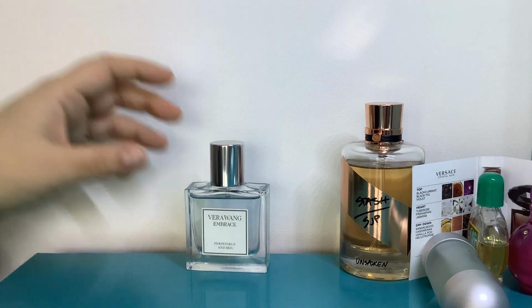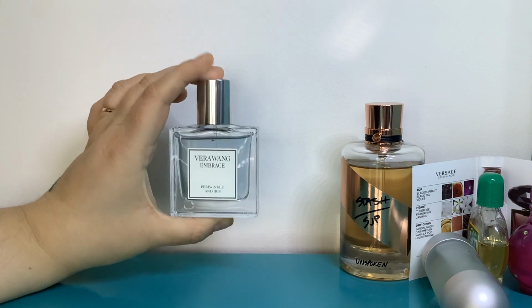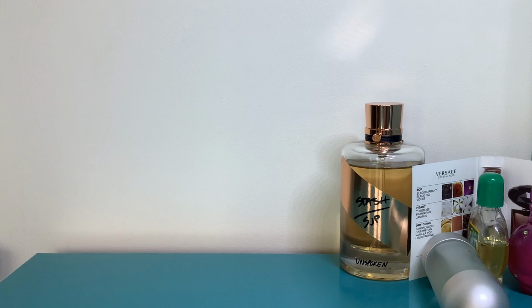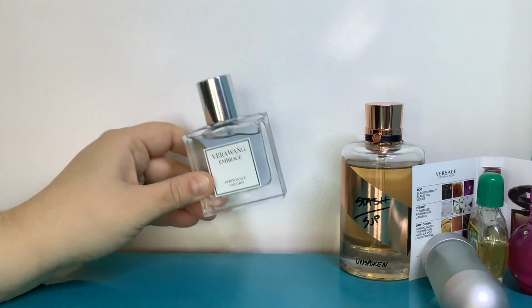And what I'd say about it is that if you compare it to Cloud, it's not quite as intensely sugary, but this is the closest to Cloud in terms of how unbelievably sugary sweet it is. Because I find Cloud, and I don't think my review's gone up yet, but it will be coming up at some point, Cloud to me dries down to literally smell like granulated sugar on me and nothing else. It's so sweet, like absolutely unbearably sweet. I found that one, this is like 2 steps back from that. This is so sweet. But if you like Cloud, you would not struggle with this at all.